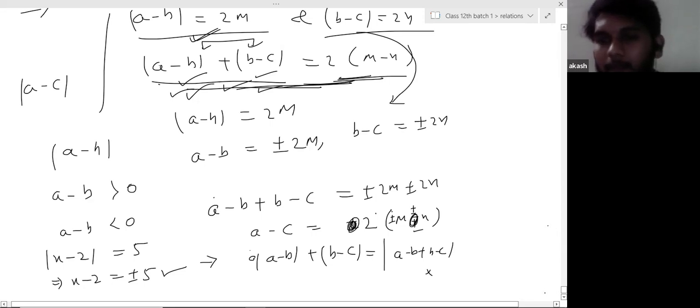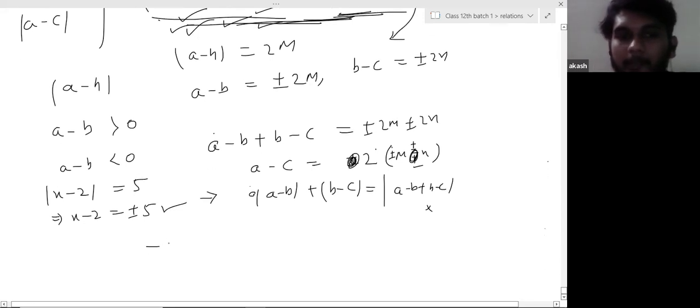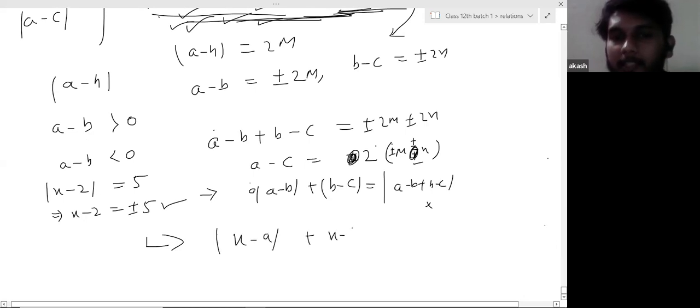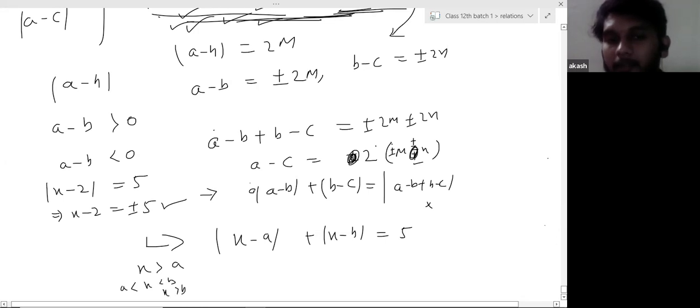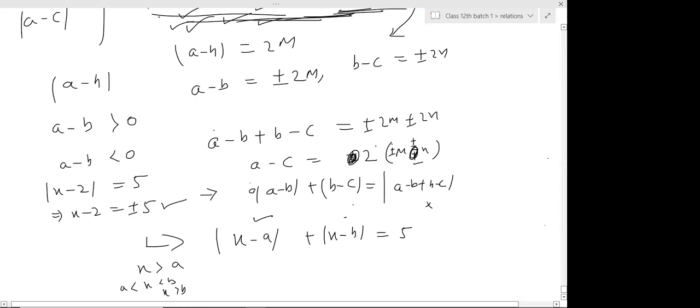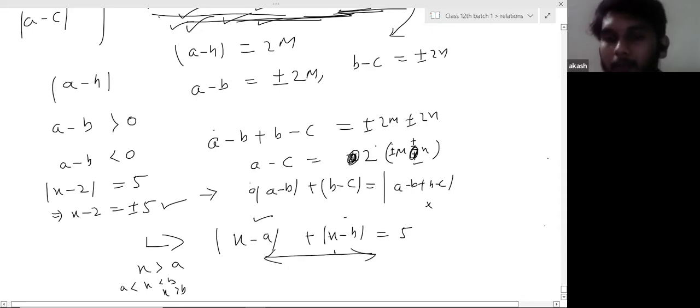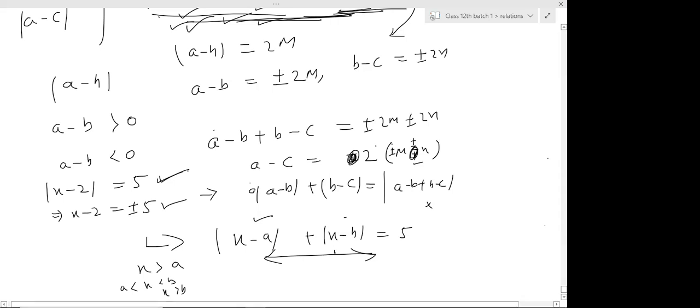If you remember, you have solved this type of question in class 11th, maybe: modulus of x minus a plus modulus of x minus b is equal to 5. So you assume three cases where x is greater than a, x is between a and b, and x is greater than b. So you take one negative here, then this one negative, then both negative, and so on. All right, Krishna? Yes, sir. So never try to open this modulus in an equation where 2 or 3 modulus functions are there. Always open like this in a single function. I hope this is clear, Krishna.